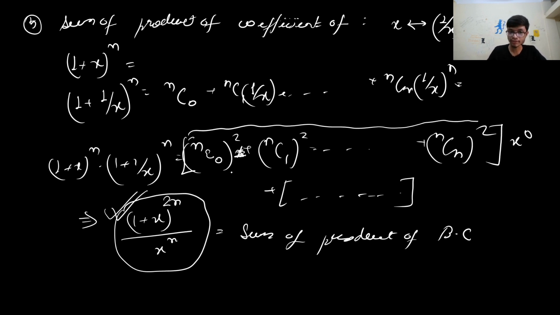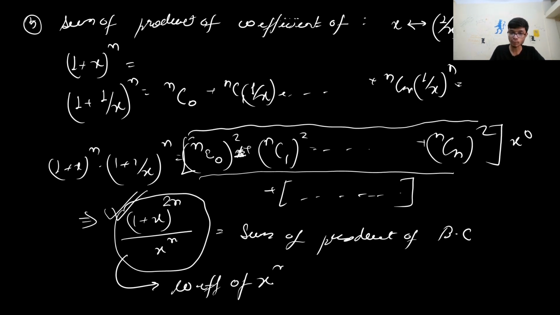But in that situation, when we have to calculate the sum of squares, we calculate it by taking out the coefficient of this particular term. So whatever sum of the product of the binomial coefficients is desired from this result is calculated by taking the coefficient of x raised to the power r from the expansion of (1 plus x) raised to the power 2n into x raised to the power minus n. So from this expansion, if you calculate for x raised to the power r, you will get the various different sums of products of the binomial coefficients. I hope this is clear.